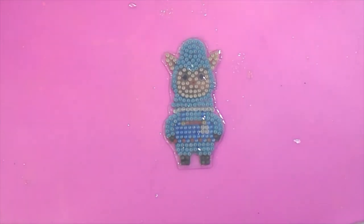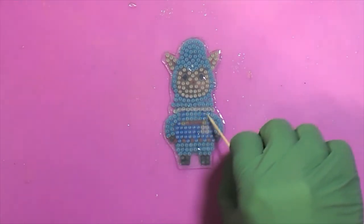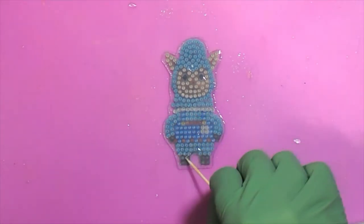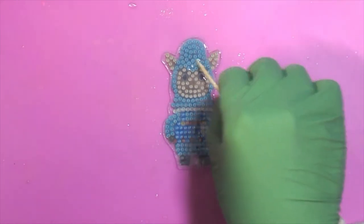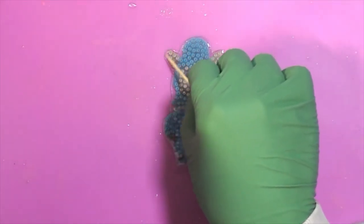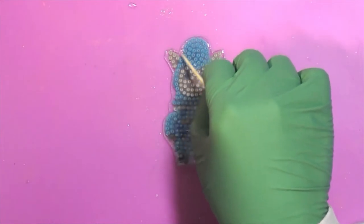And I'm just seeing if I've got any dips in there, because I've got some dips. I'm just going to use a cocktail stick, because sometimes the brush leaves little marks, especially when you try and do a really thin coat.